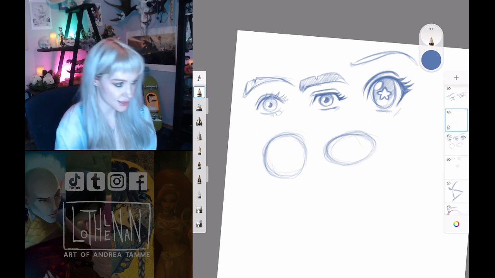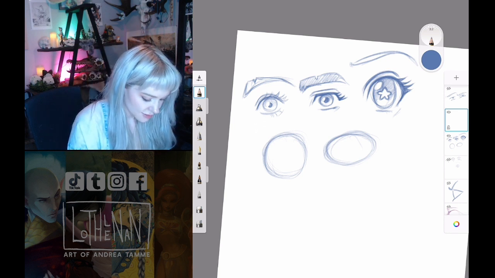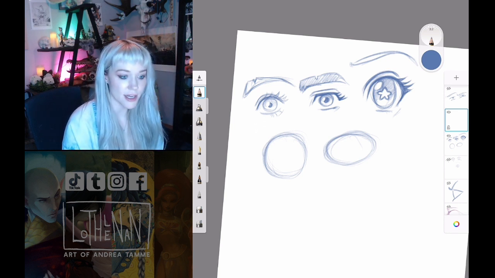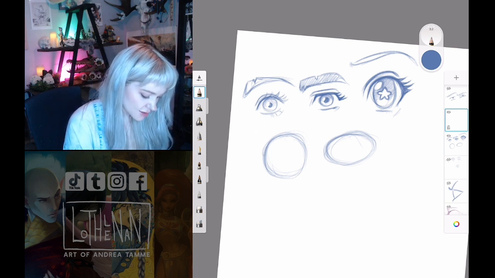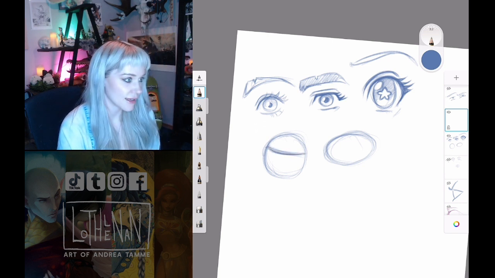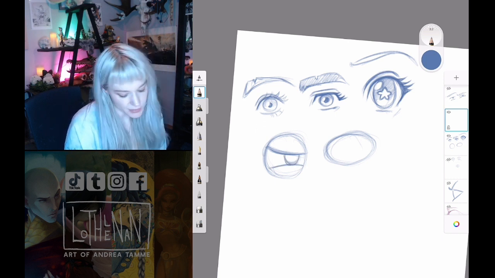Other expressions are like sad. So, I mean, sad and tired, they kind of have very similar ways of expressing themselves. So if I was gonna go droopy upper lid and then like that, that could be tired.